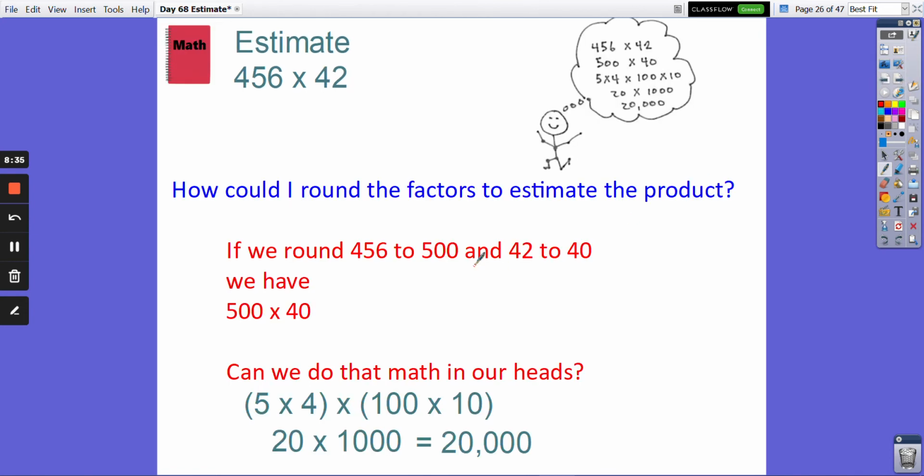Now, sometimes it will help if here we rounded up to 500, right? But what if we rounded down? Let's say this was 40, and then we said, ooh, this is in the middle, so I'm going to round this to 400 instead. Well, if I did that estimation, 4 times 4, that gives me 16. And then I have 1, 2, 3 zeros behind that. So I'm coming up with a better estimation here.